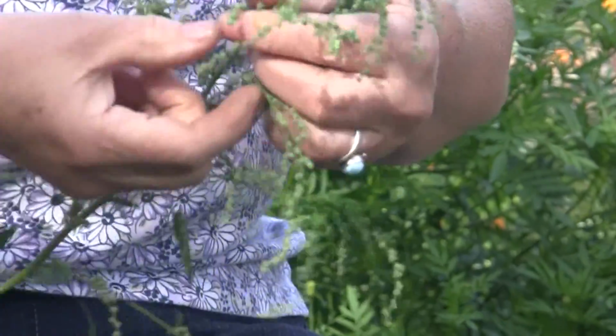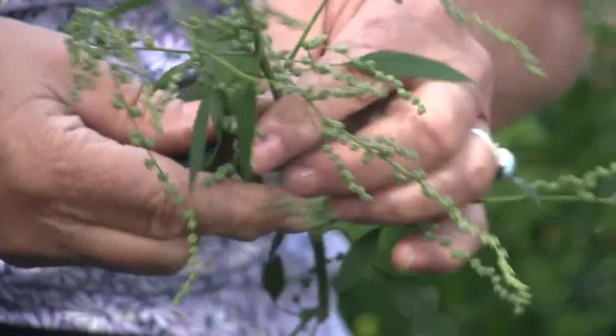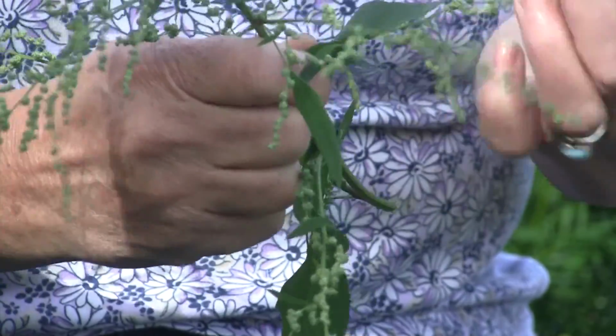Well, how do you eat it? Well, you can pull these off. I got a big bowl full the other day, and you can take the leaves and I soak them in a little bit of baking soda for 10-15 minutes just to get anything off. So then you can saute them in a frying pan with a little oil and butter and onion. And this really tastes great. It tastes a little bit on the crunchy side. So that's what you can do with this. And this is very rich in vitamins and minerals, and huge in vitamin C and vitamin A.